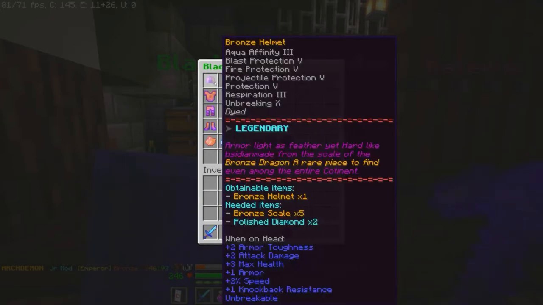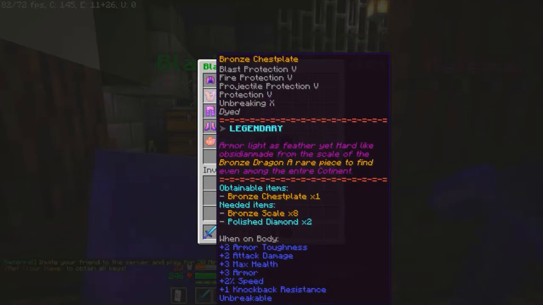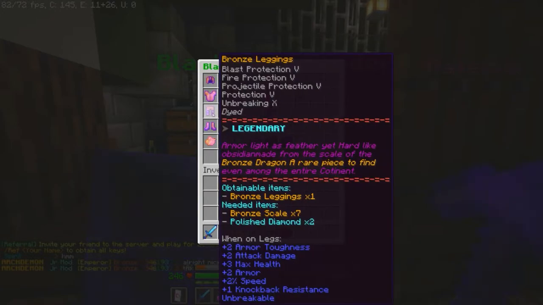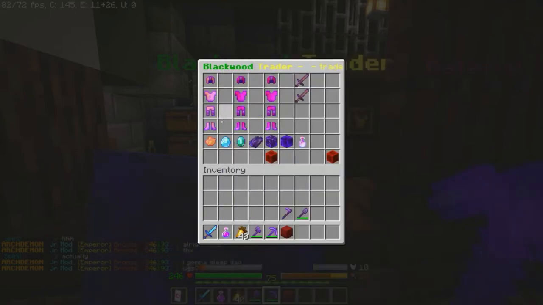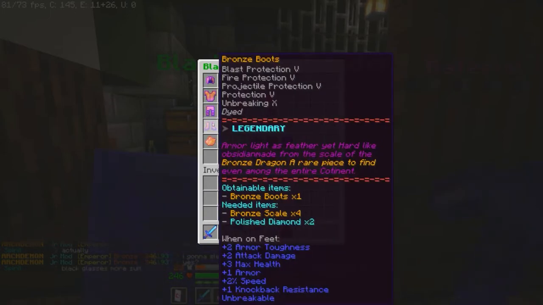Let's say you want to craft the bronze helmet. It will need 5 bronze scale and 2 polished diamond. Let's say you want to craft the chest plate, you will need 8 bronze scale, 2 polished diamond. If you want to craft the leggings, you need 7 bronze scale, 2 polished diamond. If you want to craft the boots, you're going to need 4 bronze scale and 2 polished diamond.